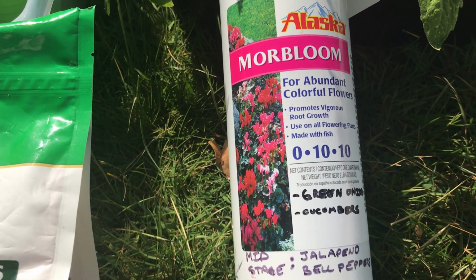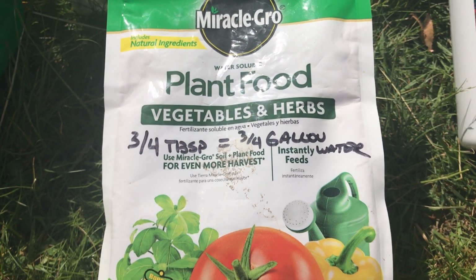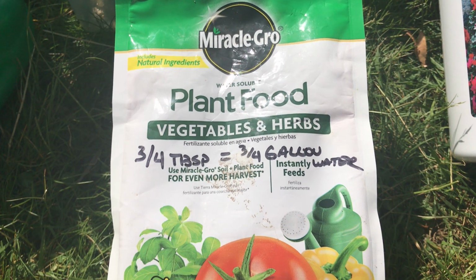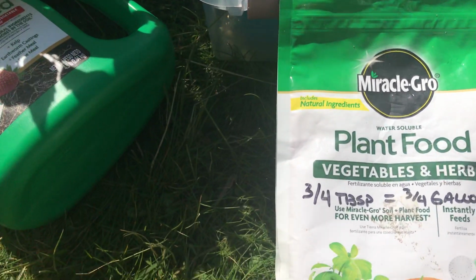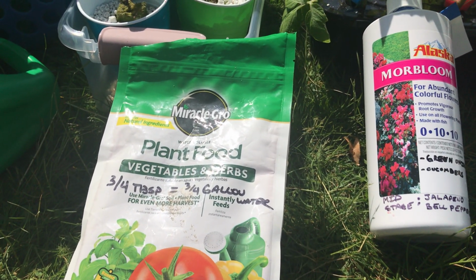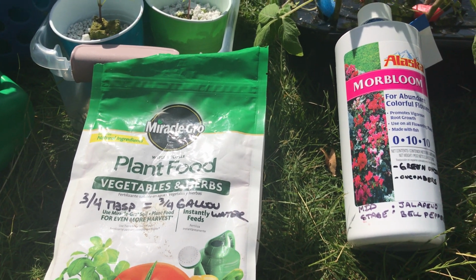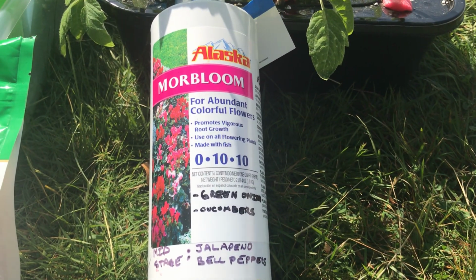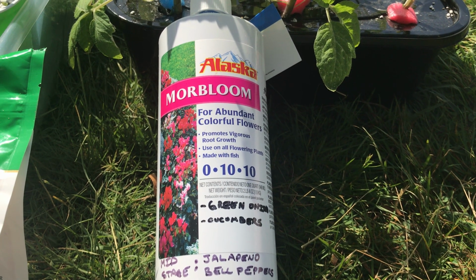Now, tomatoes are a huge feeder. I've found more success sticking with the plant food by Miracle Grow, the water soluble kind, because tomatoes are such big feeders. They still need a lot of fertilizer to promote their leaf growth and the overall well being of the plant. When it comes to cucumbers, I'm more interested in getting more flowers, which will equal more vegetables.